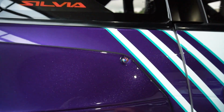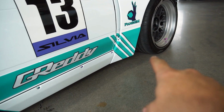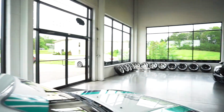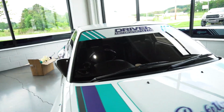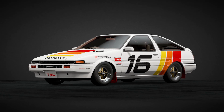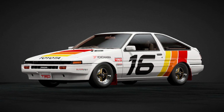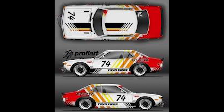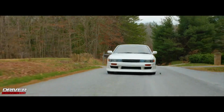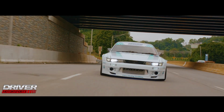All the pinstripes are laid by hand on all of the different things there. We've got a pinstripe on the hood here, just kind of accentuate that. But that was our design reference, and I'm sure that you guys can see kind of where we were going with this. But Matt just had a brilliant idea to take this car and kind of pay homage to that genre and that era of car, but kind of bring it into this time period a little more.